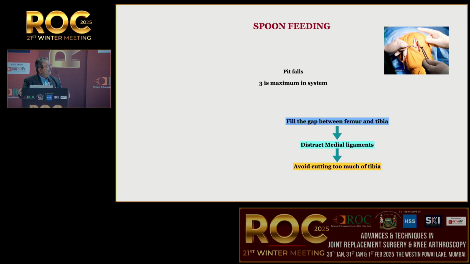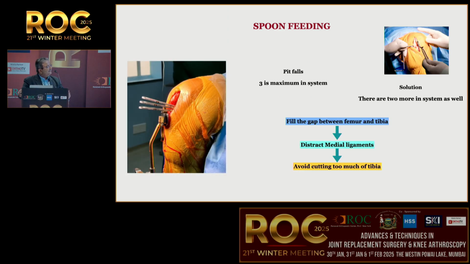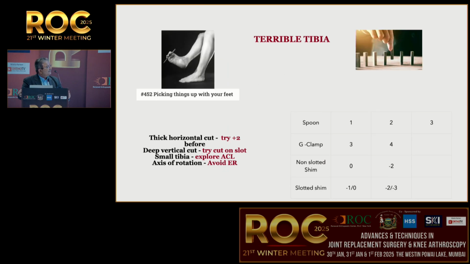The spoon is very important, it feels a lot of things. So feel the gap between the tibia and femur, it distracts the medial ligament and it avoids cutting too much tibial bone. So I think it's very difficult to decide the tibial cut based on a stylus kind of thing in uni. It doesn't make sense, it's very arbitrary. You have to balance your medial structure. If it is this kind of defect, you need to still balance your flexion gap, and then you take minimum tibial resections. So there are 48 ways you can cut the tibia as per your gap balancing, depending on the combinations of your spoon, clamp, slotted shim and non-slotted shim.